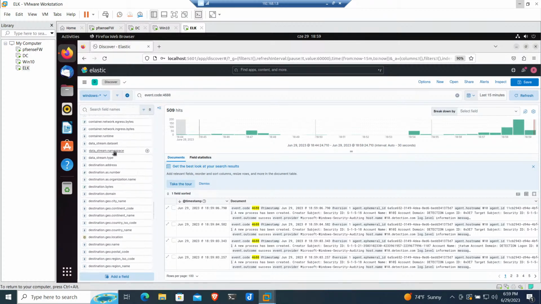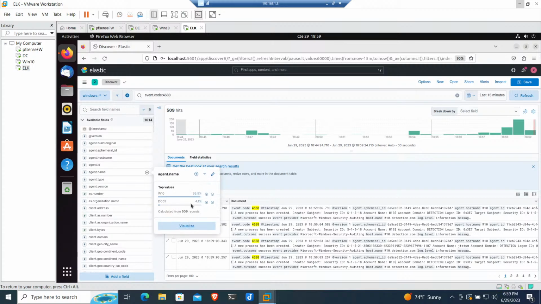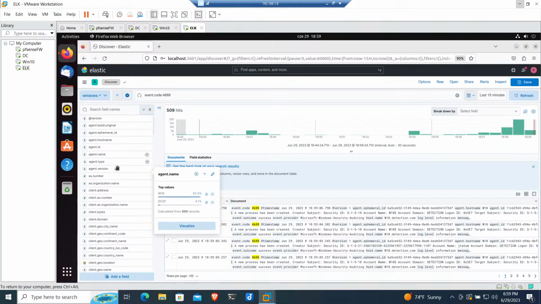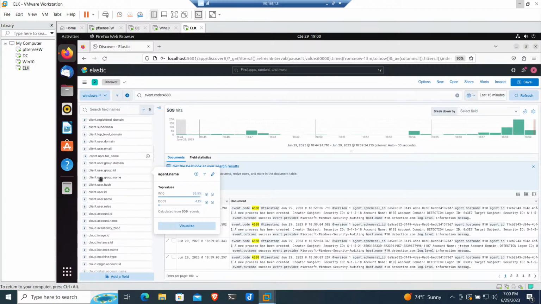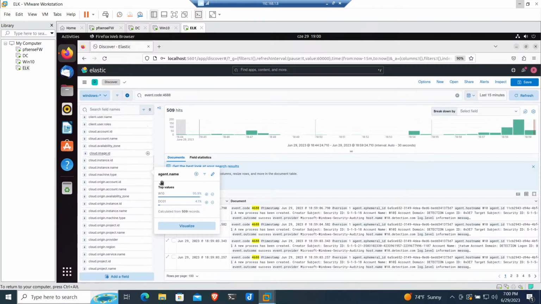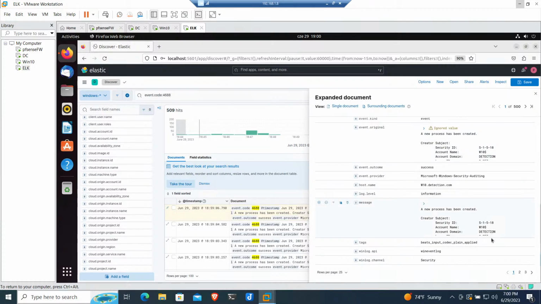Let's see how many of those were generated by DC. So majority is being generated by the Windows 10, which is interesting. We could check out what processes are being spawned. Maybe there is something interesting, or maybe not.